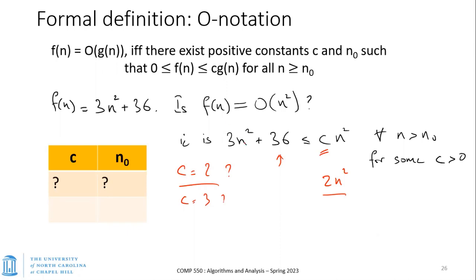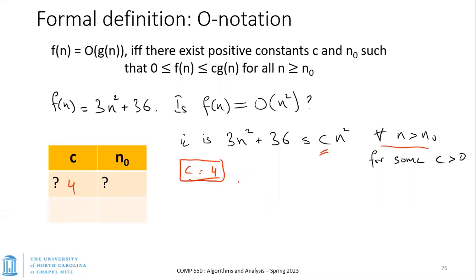Okay. So I've picked a value of, let's say C is equal to 4. Let's try to solve this. So let's say we pick C is equal to 4. Now, the next question is, what would be the value of n naught? Because n naught now needs to be very specific. We don't just want n naught to be a million, right? We want to be able to say, well, for all values of n greater than n naught, and for c, let's say we've picked a particular value of c, we want to pick the smallest possible value of n naught so that this condition is satisfied. All right, so how would we solve that?